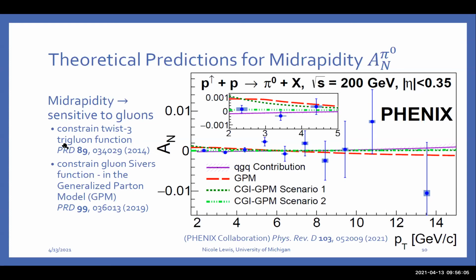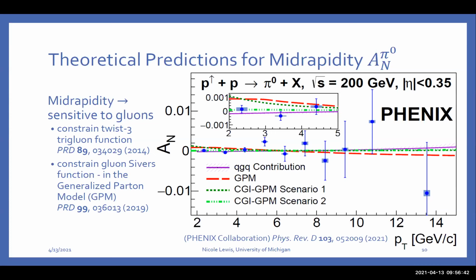I see. Okay, but it could also be included. Yes, as an additional curve. Which I should have mentioned. I'm realizing now that I forgot to mention. So thank you for your question. A full twist-3 description of this transverse single spin asymmetry result would definitely need to include the twist-3 tri-gluon correlation function. Okay. And this result should be able to help constrain that function. Okay, thank you.